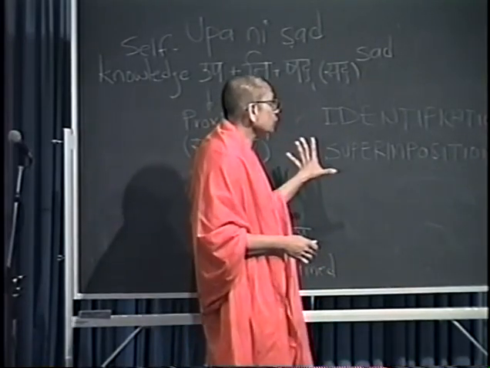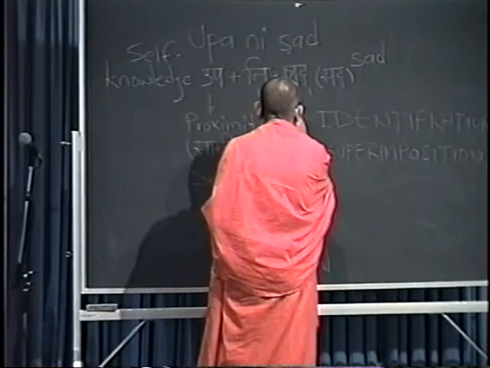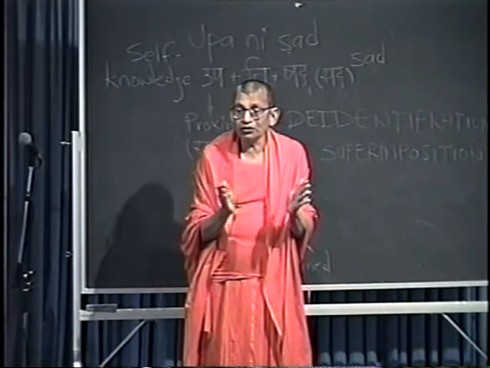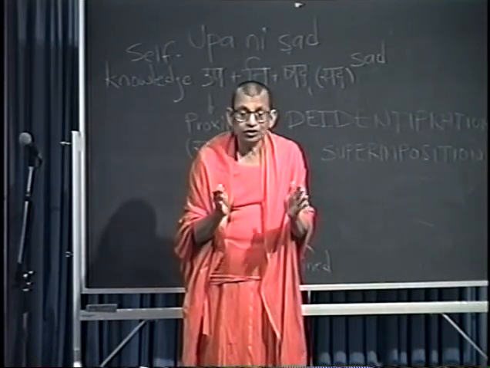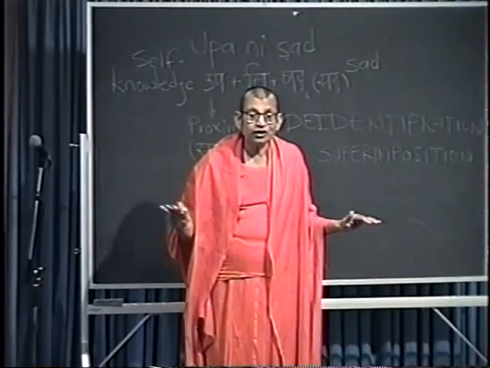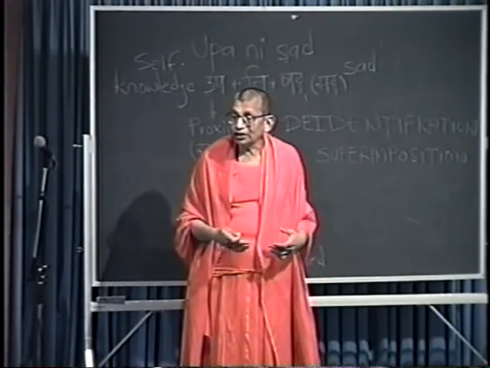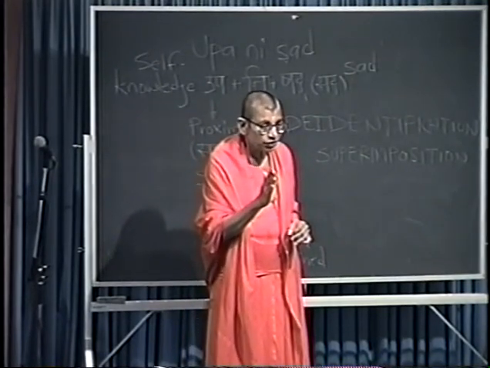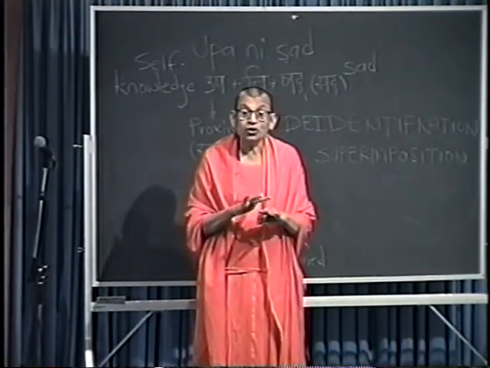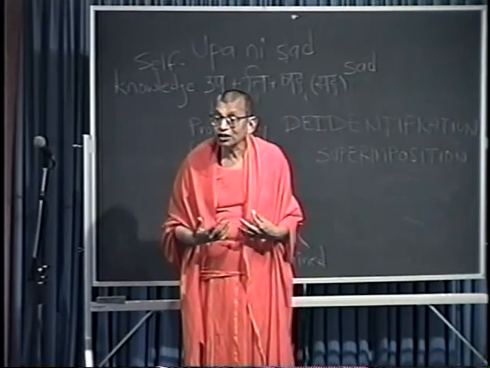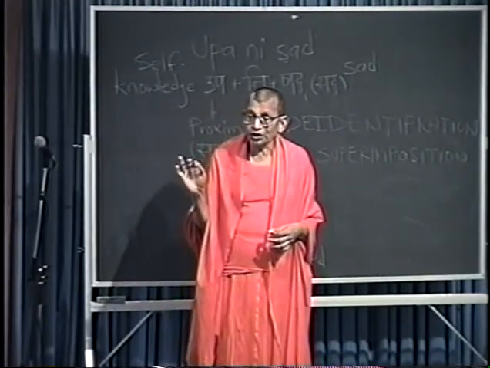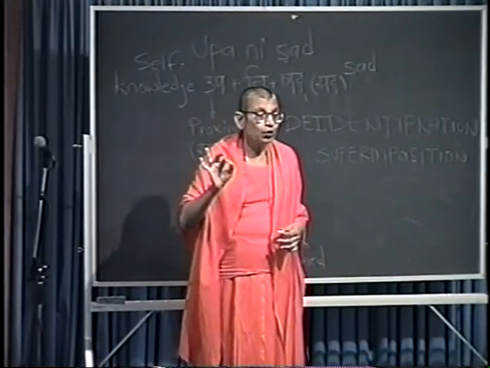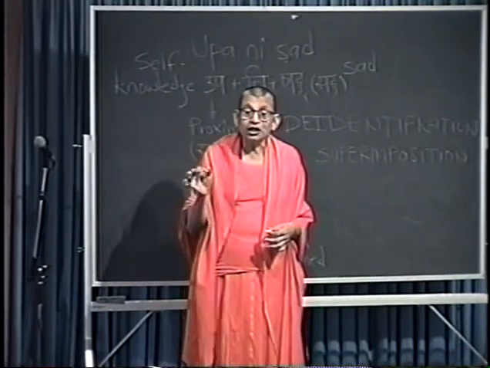And so there is a process of what we call de-identification. What obtains right now is identification, superimposition, when what is required is de-identification or de-superimposition, and that is what the Upanishad teaches us both ways. Number one, it gives us the right perception of what I am, and secondly, it also tells us the process by which that can be done.